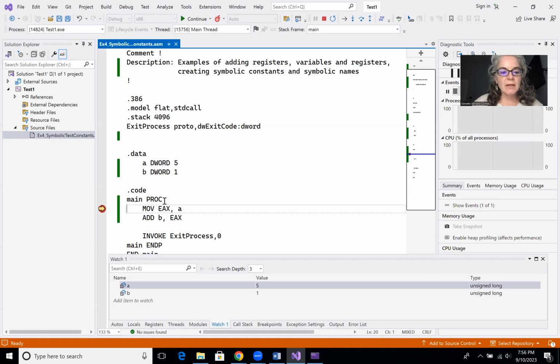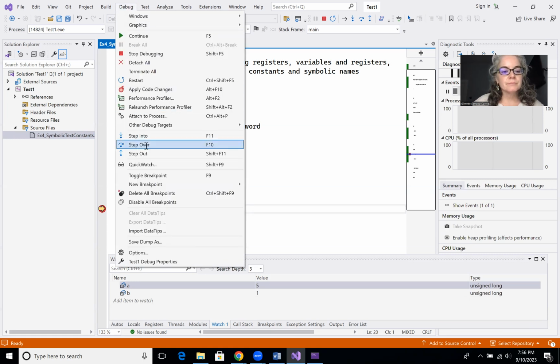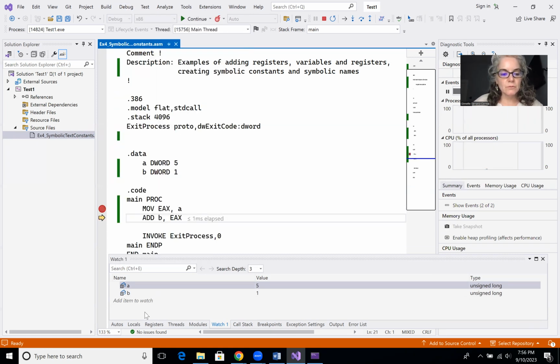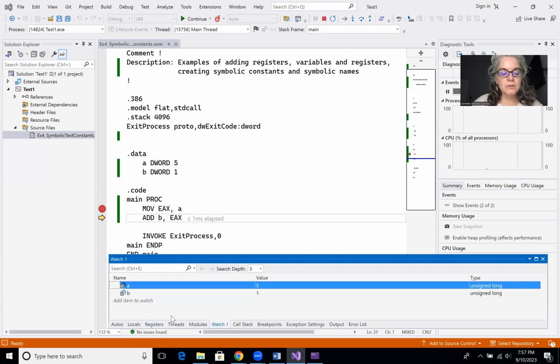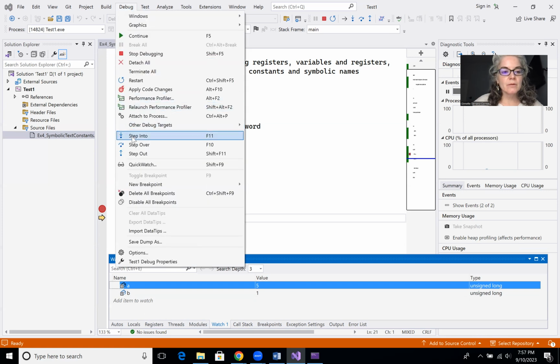We're going to move A into EAX. So looking at our register, EAX now has a 5. Let's look at our watch. So now we're going to add EAX and B. Debug, step over.